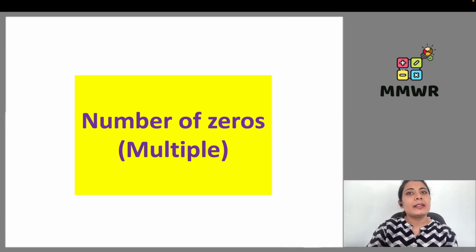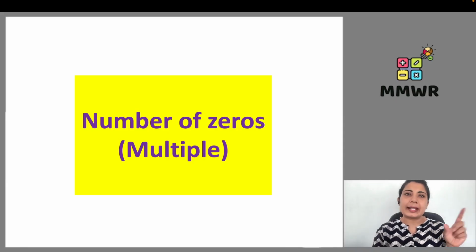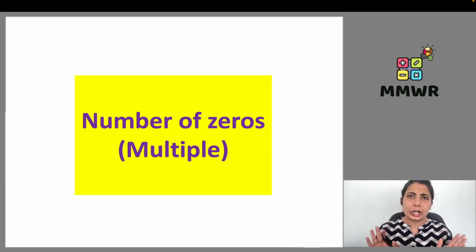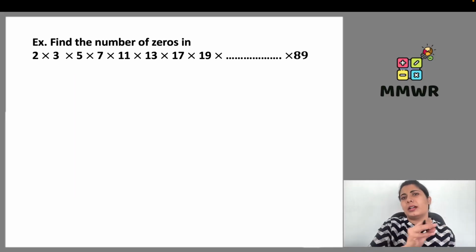So let's begin. Let's continue with the same topic. How can we find out the number of zeros? But this time we will be looking at some other cases, not basic like factorial of any number. It will not be given because those sufficient examples we have taken. So this time we will be having multiple based examples, multiple of a particular number, and we will of course have one extra example which is a bit related to the previous one.